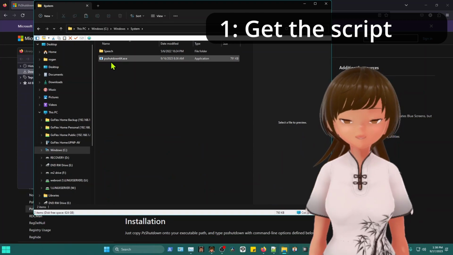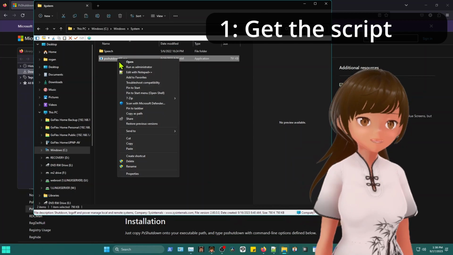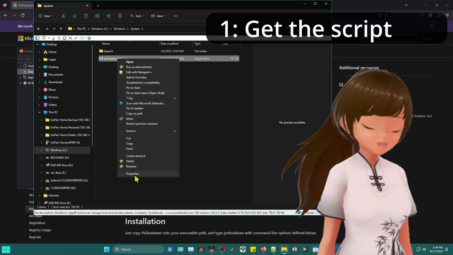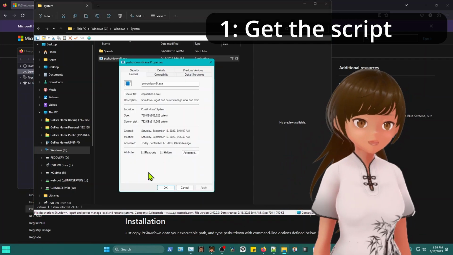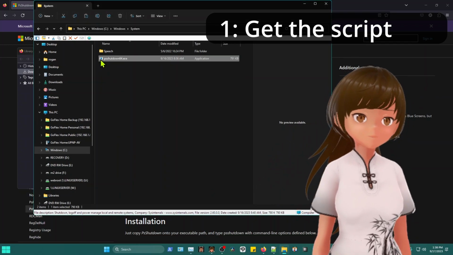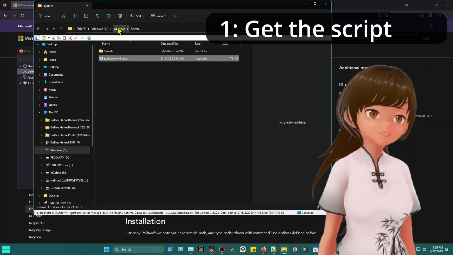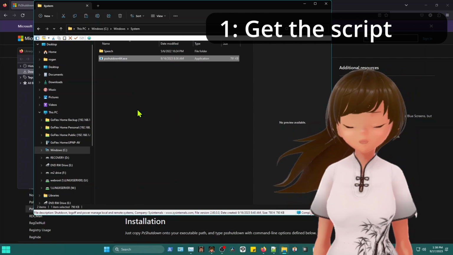And you see that we've already pasted ours. We've copied it over to here. And if we go here to our properties, then you'll see that that little blurb is gone, right? So at this point, you should have this little executable sitting here in your Windows System folder.